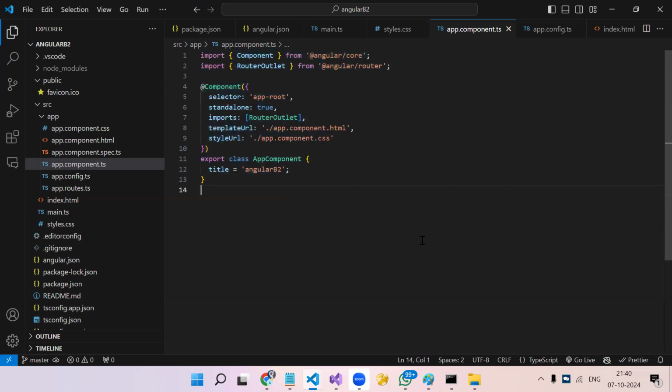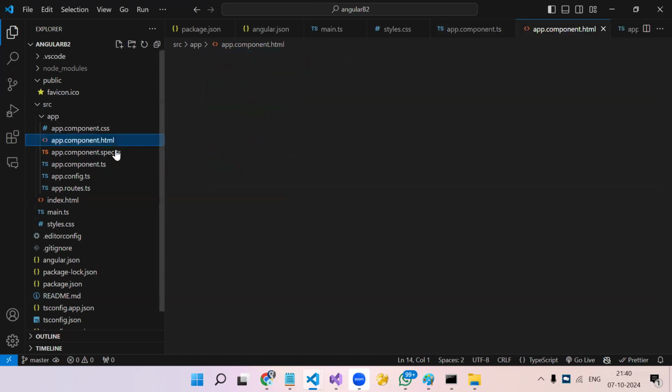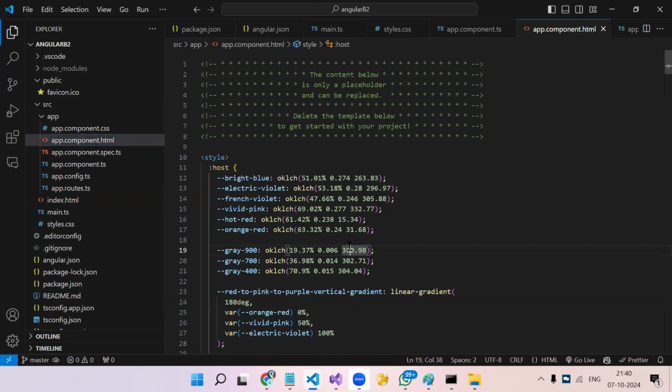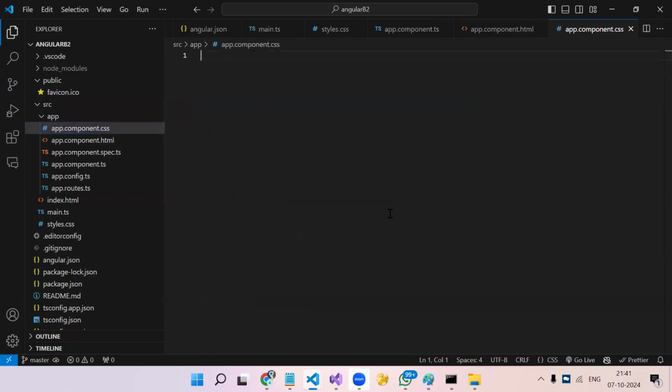Then your HTML will go in the HTML file. If you have to create any particular class which you are going to use in this particular component only, then you will write it over here in your app.component.css. Again, this is just the basic.